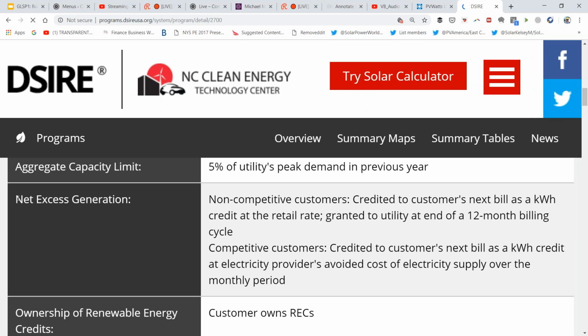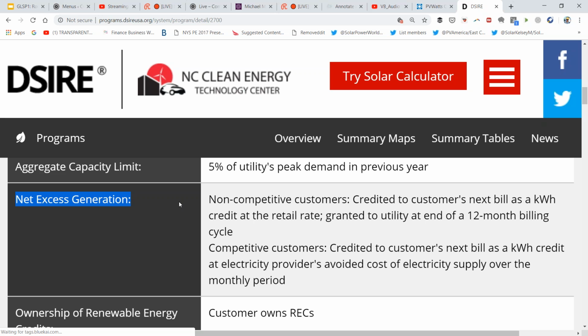But it has to do with what generation is pushed onto the grid by the solar array. If you're trying to offset 100% of your bill, but the solar array is only on for 1/3 of the day, then de facto 2/3 of the solar production is going to be pushed onto the grid.